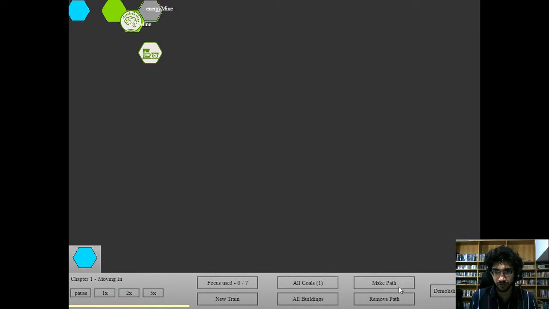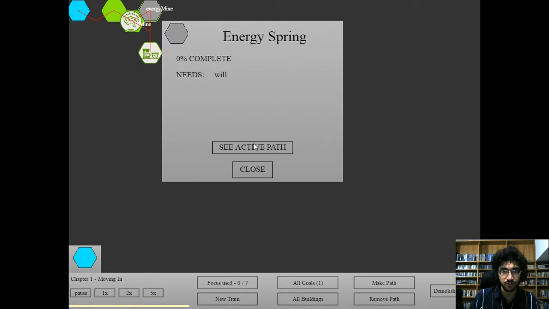Then over here you can see make path. So we need to draw a path. That path wasn't quite right. Yes, like this, right? So now we'll be able to have our trains go from the self to the will mine, finish this construction of the energy mine, and then after that we can have our trains go from here to the energy mine and then complete this chore, right?